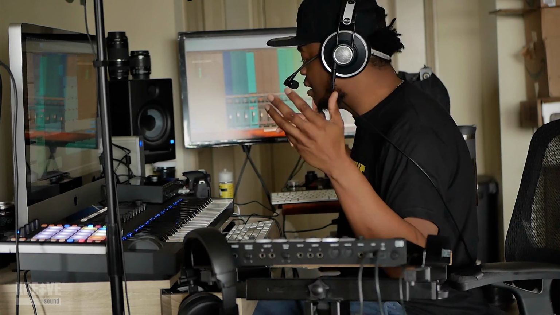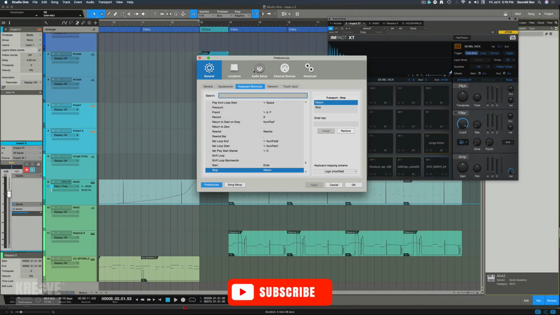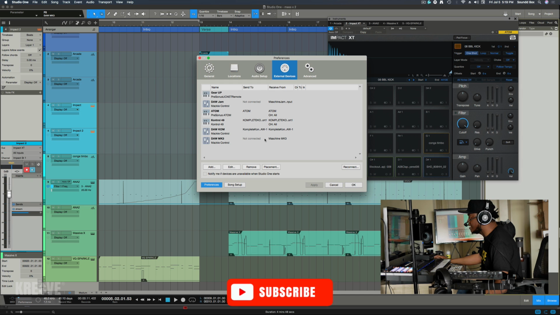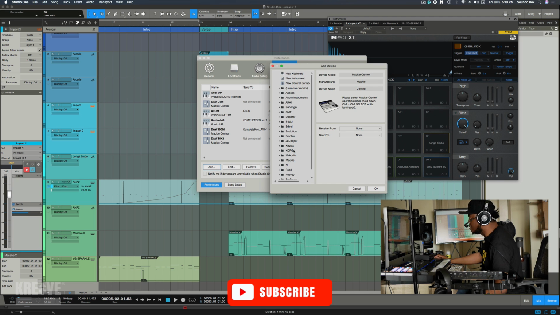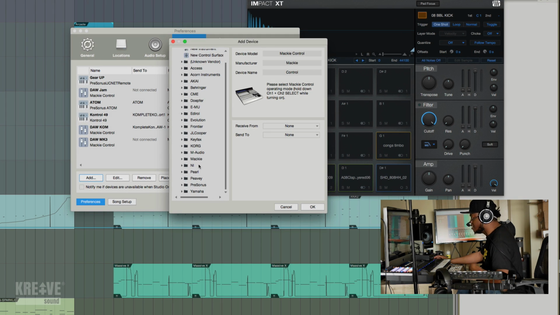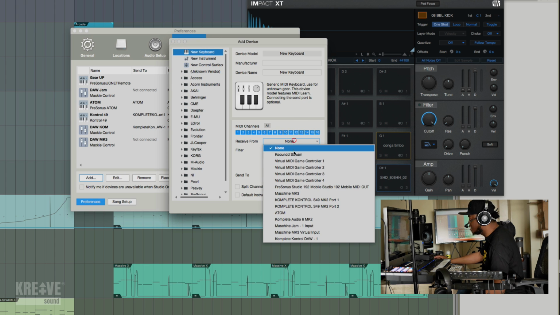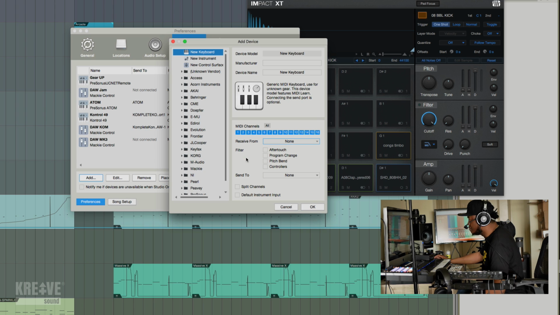So basically the way that we do that is you have to go to your preference area here and go to your external devices. So as usual, when you bring in a new instrument to get any MIDI device to work, there is a list of things here. But for this instance, you have to go in and bring in a new keyboard, and then make sure that you find complete and you make it port 1, and you make both ports port 1. Right. And so that's what I did here.